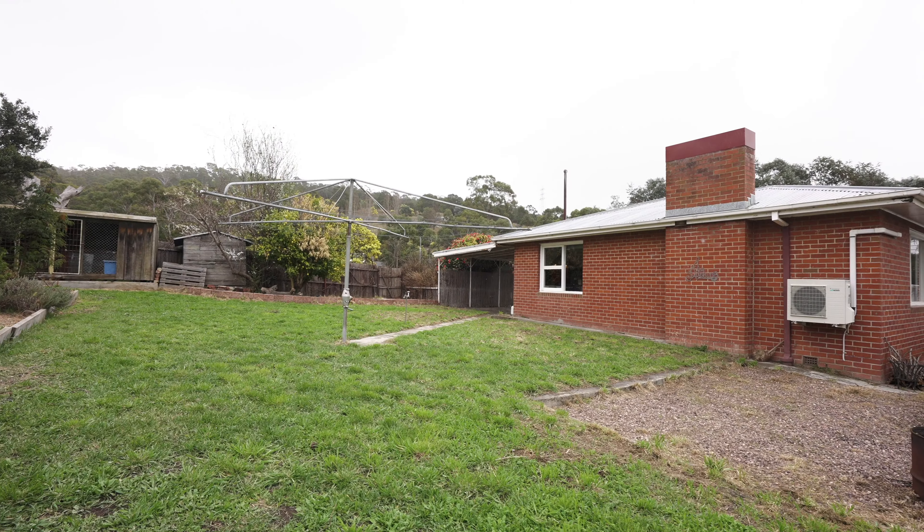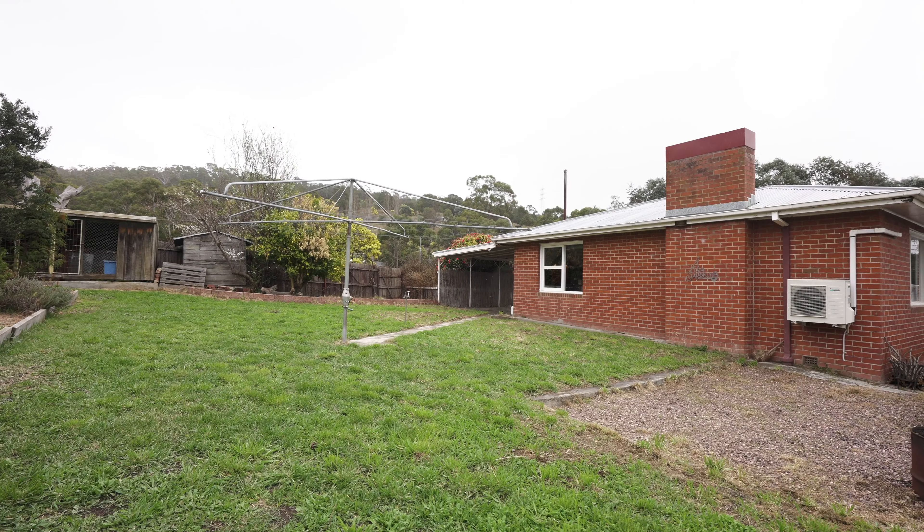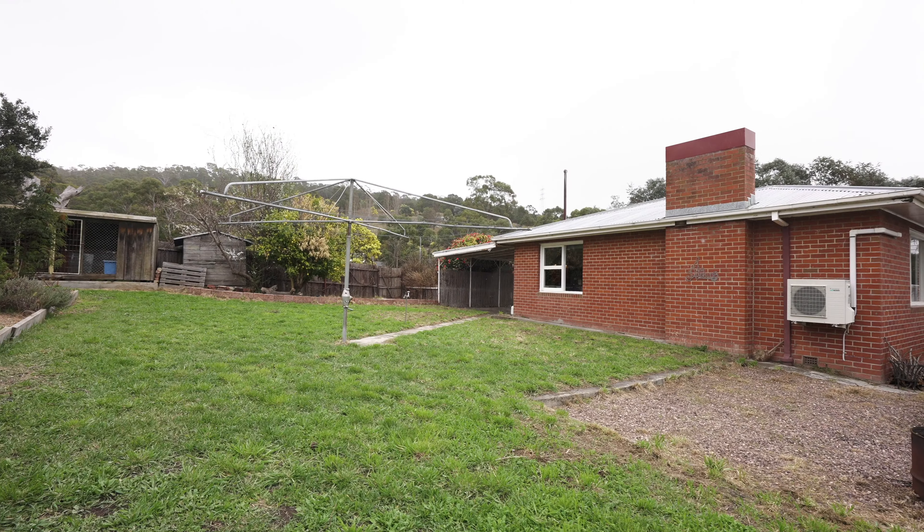This family home was built in 1967 and is set on a whopping 1,598 square metre block. We are 12 minutes from the city and only a hop, skip and jump to all the local shopping centres. It's good flat land, great entry and so much more. So come along, take a look, inspect and you decide.